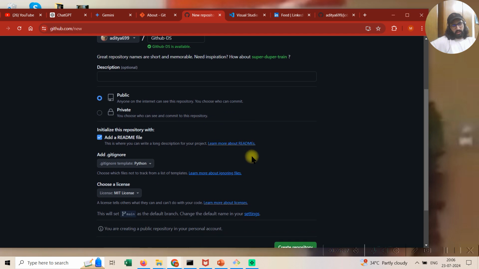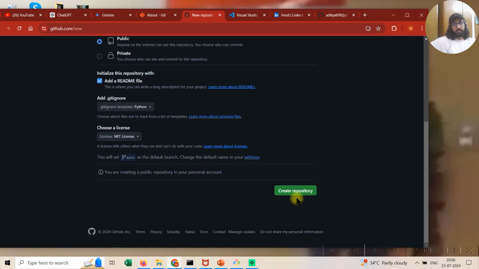So that's there. I need to choose a license. So essentially I'm choosing an MIT license. A license is something that tells people what and how they can use your code. These types of things are very important if you are creating a bundle or a package and deploying it. We are not doing anything, but let's just choose the MIT license.